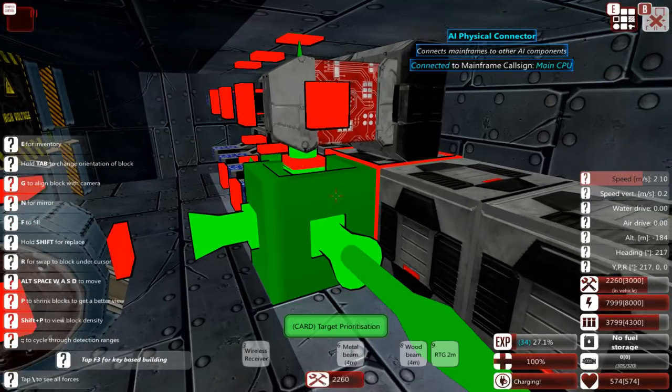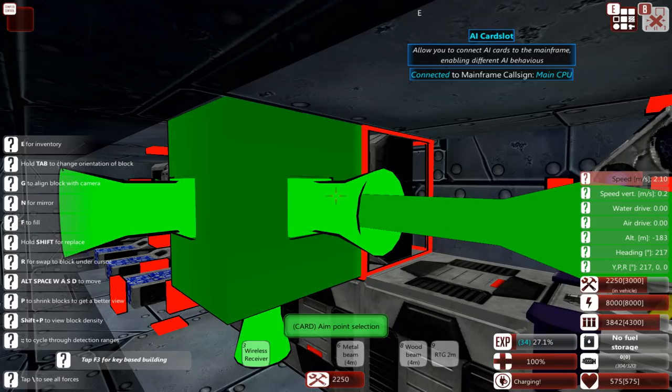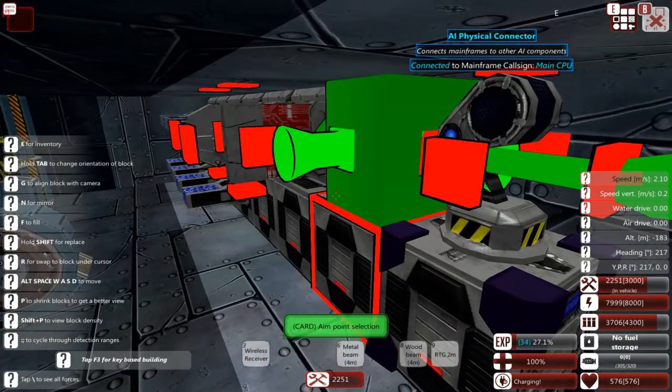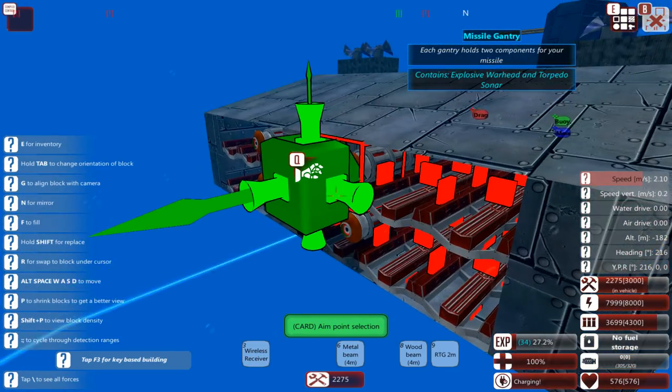Sure, edit the wrong way around. There we go. And the other one is the aimpoint selector. I'm not exactly sure how well my torpedoes are going to work with that. But let's hope it's well enough.